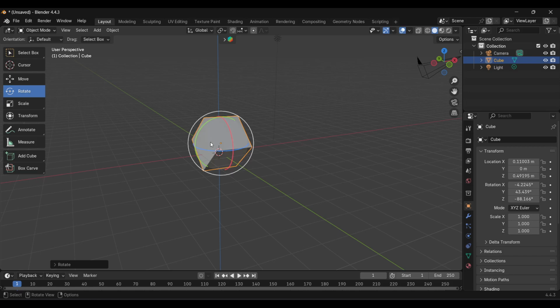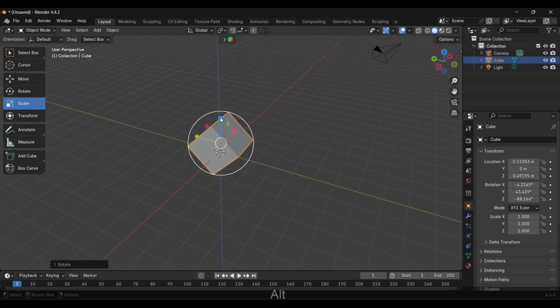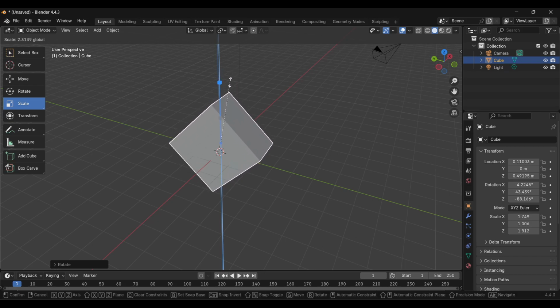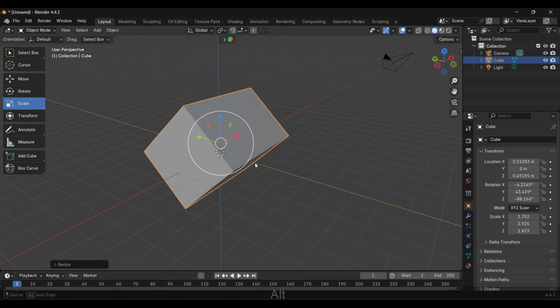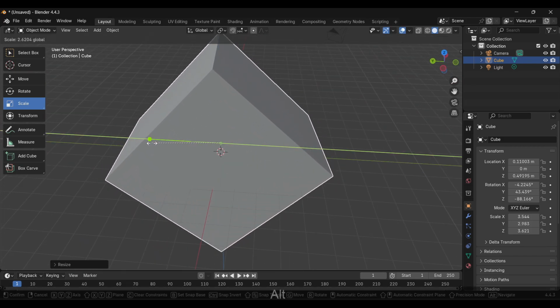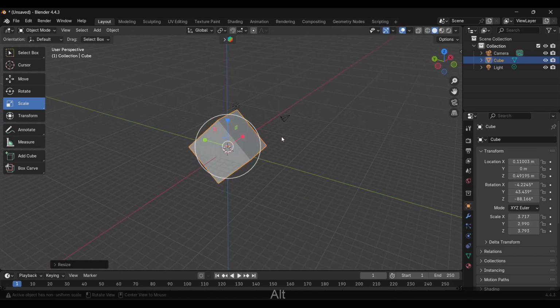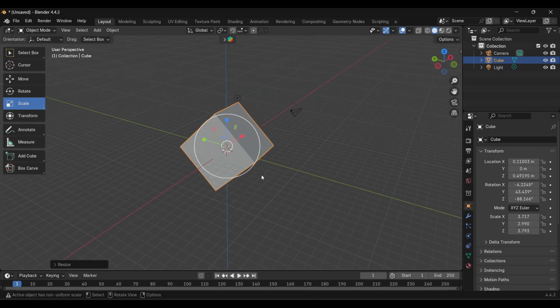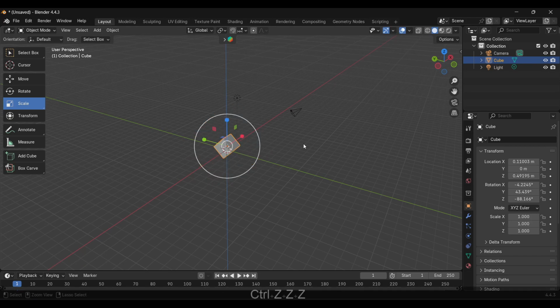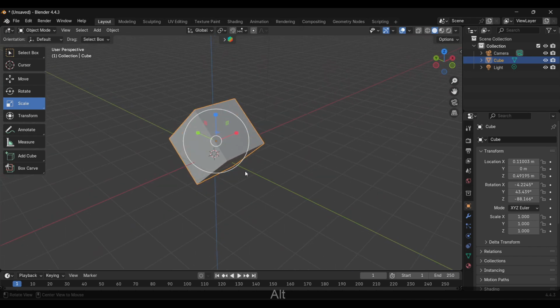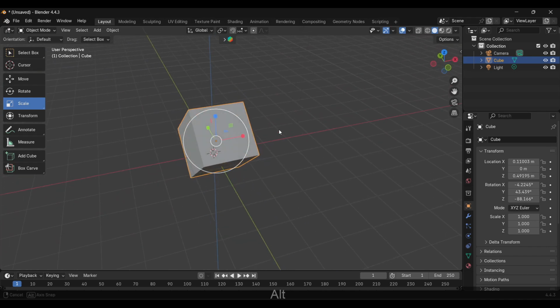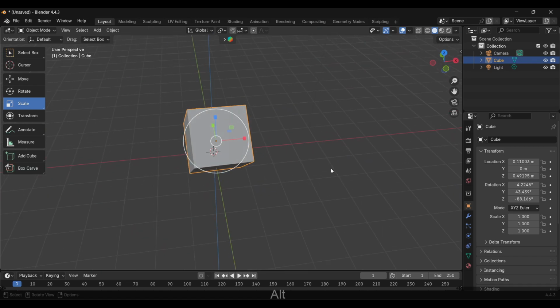So yeah, I'm going to scale it. Scale means simply changing the shape. This is scaling in the z direction only. As you can see, it is scaling in the x direction only. This is scaling in the y direction. Okay, as you can see, it is scaled. Oh my god, how can we undo it? Press Ctrl and Z to undo it in Windows, and Command and Z on a MacBook. Yes, that's perfect. So we have rotated it, we have scaled it, and we have changed its position.